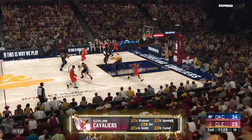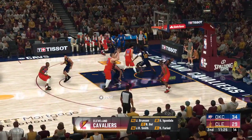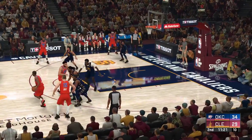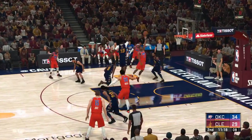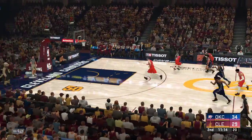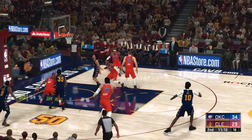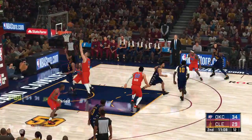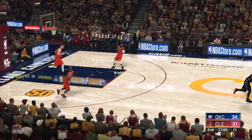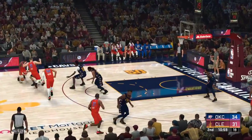Kenneth Faried is out there with J.R. Smith. Then it's Jalen Brunson. Then there's Bull. And it's Iguodala at the shooting guard position. That's the group for Cleveland going right now here in the second. Here's Moore. It's rebounded by Cleveland. We're getting their first look at the Thunder in this one. Should be an interesting game as these teams don't see a lot of each other being from different conferences. Right. They'll meet 2 times this year, East versus West. Let's see which team can enforce their style of play.